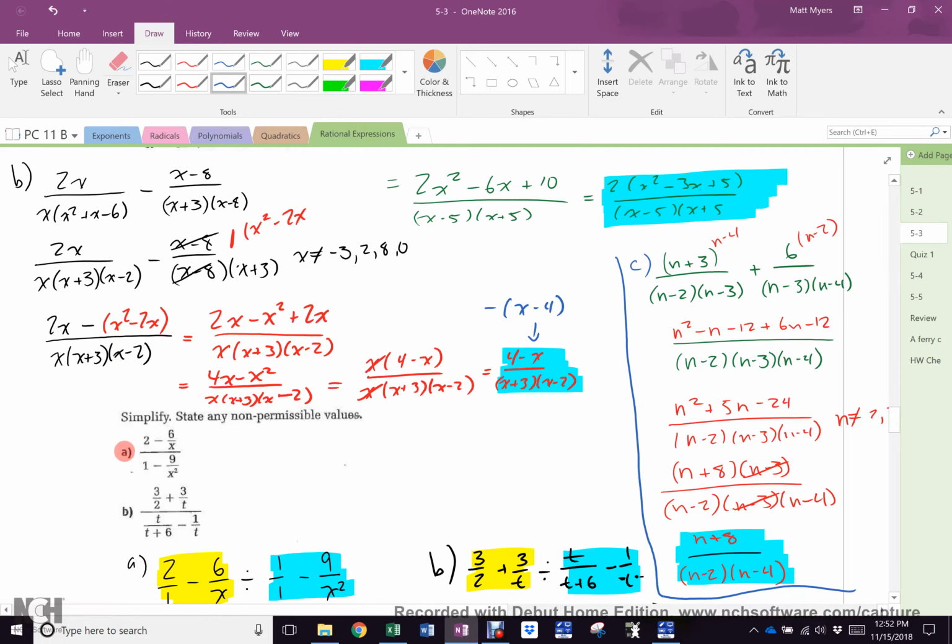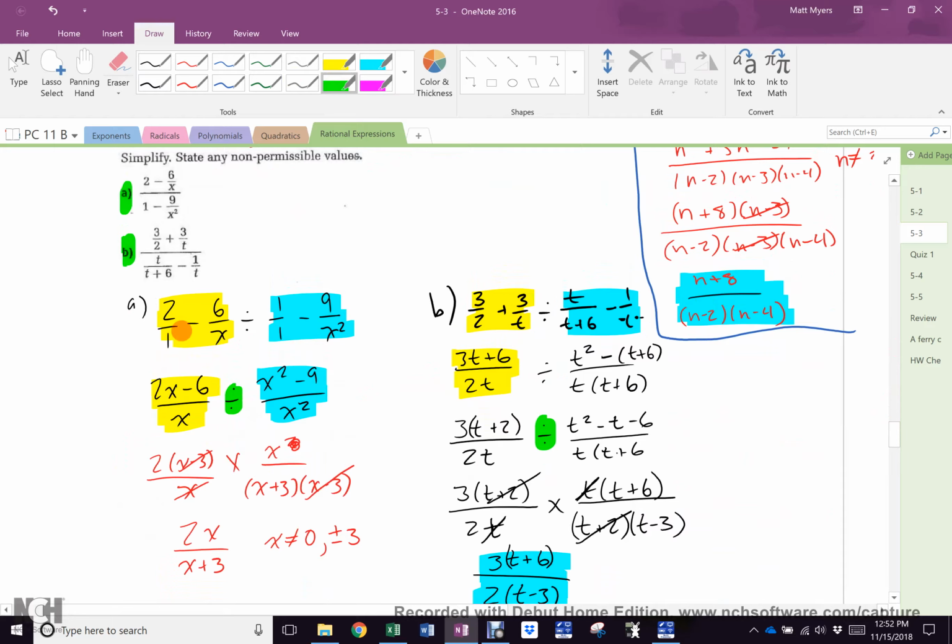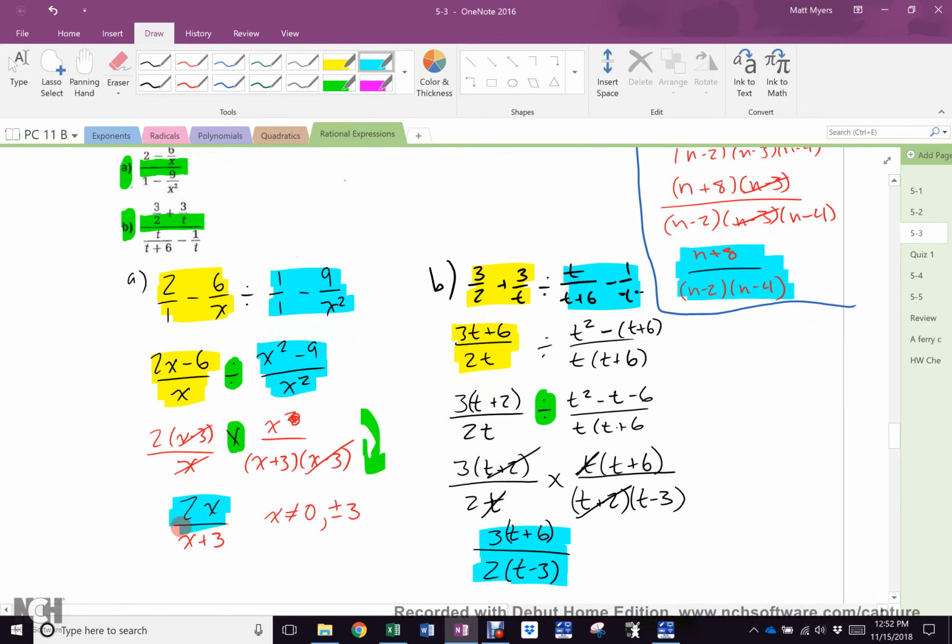Now you will notice in A and B, it actually puts the last 2 lessons together, doesn't it? Because not only do you have to know how to add on each side, you have to remember that this line right here means division, which means we change it to multiplying by the reciprocal. Yeah? Yeah. And those answers are there and there.